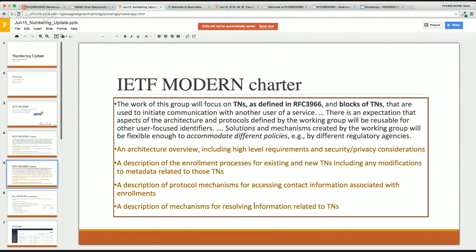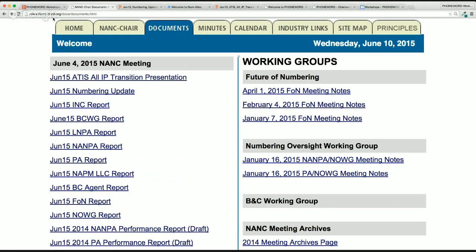Here's another part of the charter. And again, you can find both this presentation as well as the ATIS presentation, which we're going to go over, on this page, which is nanc-chair.org, and look under the June 4th NANC meeting for these two top presentations.